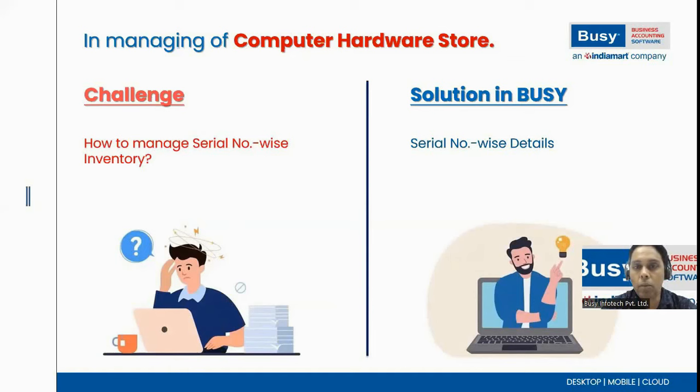Now, what is a serial number? Let me explain it first. A serial number is a unique identification number that appears on the basis of an item quantity. For each quantity a unique serial number will appear, or you can mention a unique serial number for each and every quantity, further to track the serial number wise warranty for your particular item. So it's mostly needed for the electronic industries, which include computer hardware stores also.